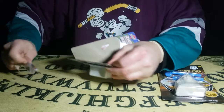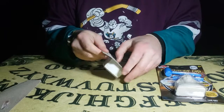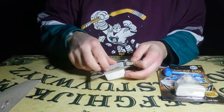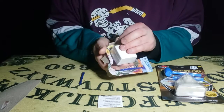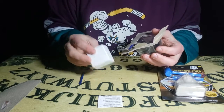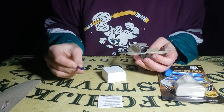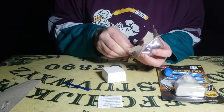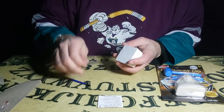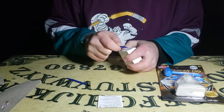Don't tell me there's actual instructions. This will be funny. So I'm about to ignore those. And there are actual instructions. Oh, I can't wait for that one. All right, so this one, the Dollar Tree one, is just a normal little block. It's actually... Okay. It looks like a little chisel. And that is a very tiny paintbrush. So, I guess the first part of the dig is to get the plastic out. This is so weird.